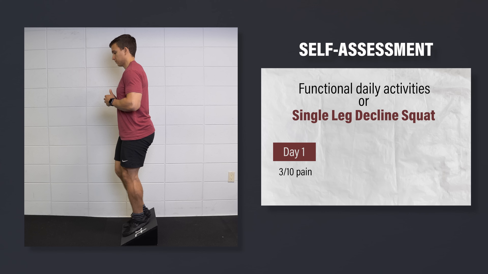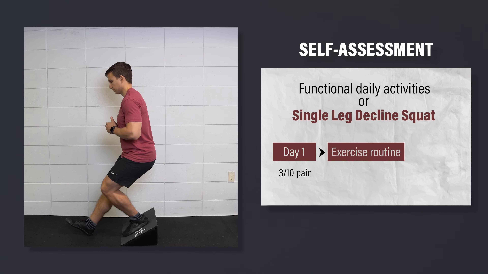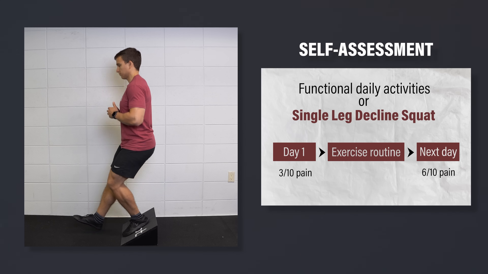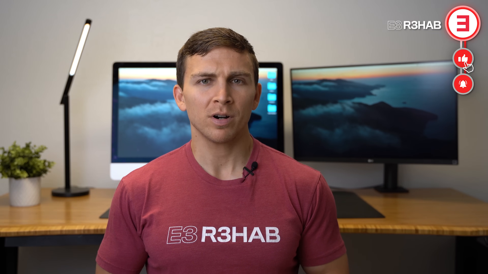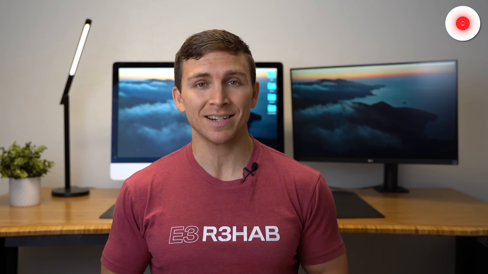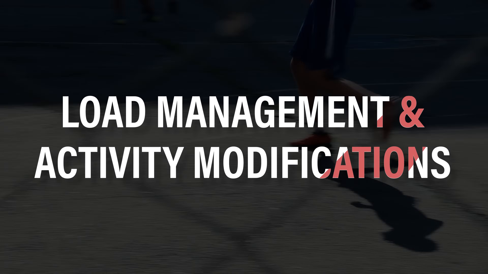You can assess your next day's symptoms with your normal functional activities, or use a specific assessment such as the single leg decline squat. For example, you rate your pain on day one with the single leg decline squat as a 3 out of 10. You then perform your exercise routine, go about your day, and go to bed without any major issues. The next morning, you perform the single leg decline squat again and rate your pain as a 6 out of 10. This means that even though your symptoms were tolerable during exercise, you might have done more than what you can currently recover from. You didn't do any harm, but decreasing the volume or intensity would be recommended. So: do you have to avoid pain during exercise? Not necessarily. Is it safe to push into a little bit of pain? Yes. However, you're going to have to find what works best for you.